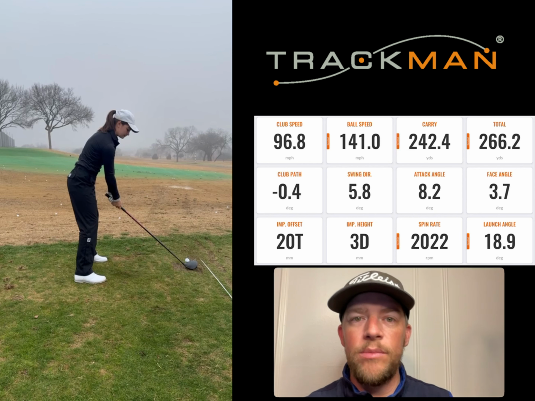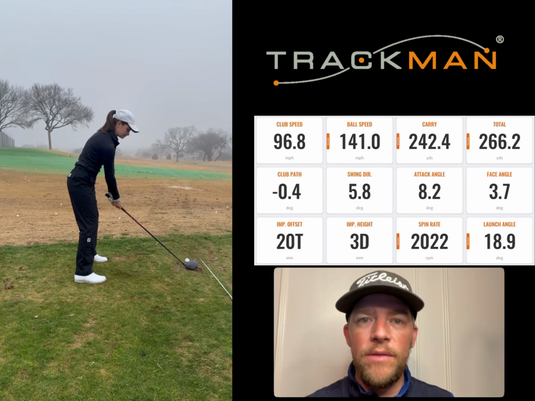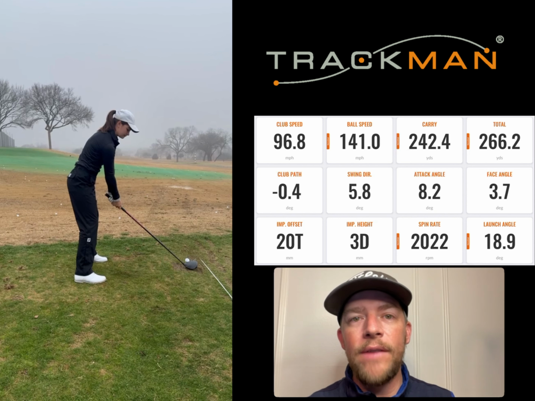It's becoming more accessible. More coaches have it, and frankly, more people have it just in their homes or for personal use at the driving range. Even driving ranges nowadays have Trackman range. So when you go to a club fitting or if you take a lesson, you're most likely going to be hitting on Trackman. So I thought it would be interesting to talk about some of the numbers, how they show up on video. Can you see them on video? And I thought that might be kind of a helpful thing.